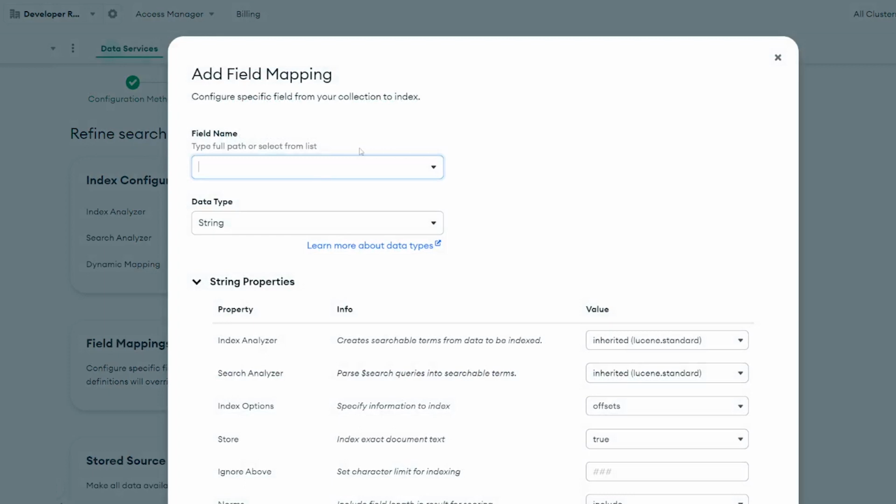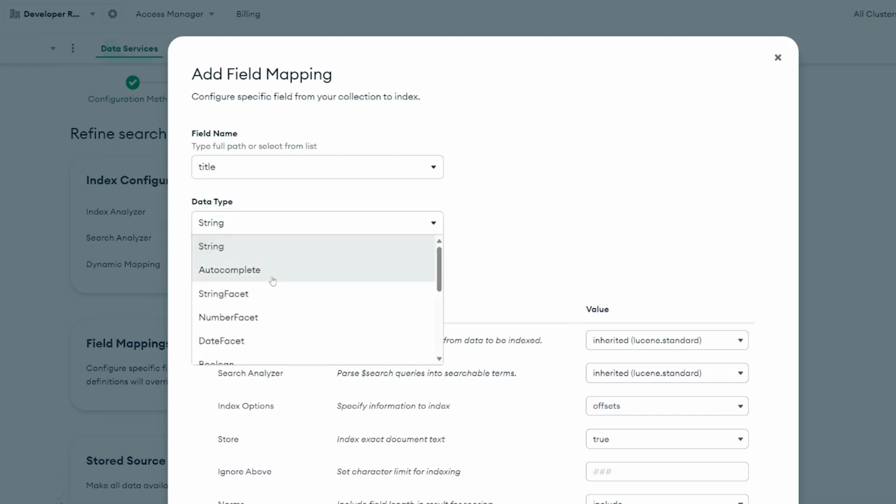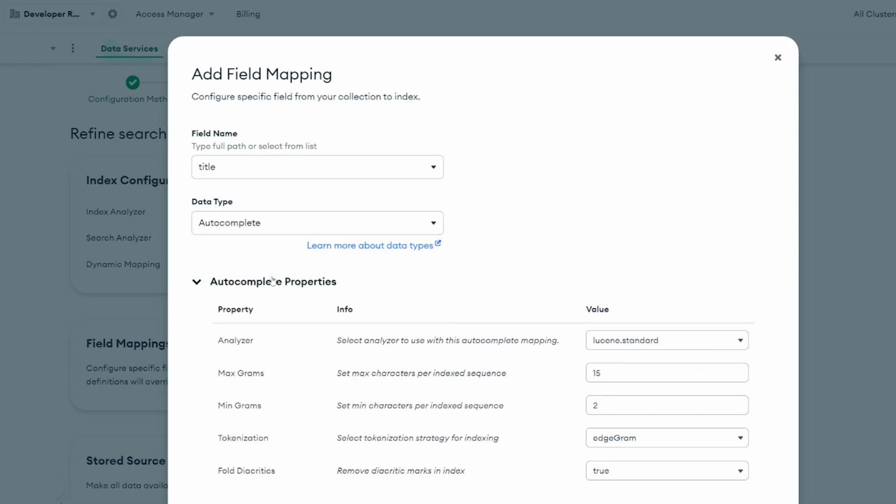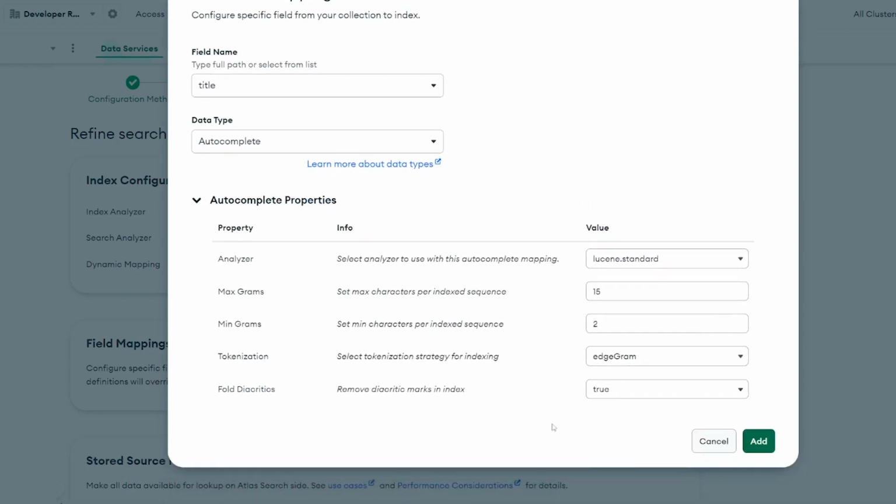And we're going to find the path that we want. So we want the title. We can search for it or select it from the drop-down. Now you might think here that for data type we want string. What we're actually going to do is select this special data type here called autocomplete. The reason that we do that is because it makes sense in an interactive application to have autocomplete available, so that not only can we customize the front end to support autocomplete, but the back end database will also be able to support it. We can leave the rest of the properties as default. We just want to make sure that we are mapping against the title and it's autocomplete, not string. So we can click Add.